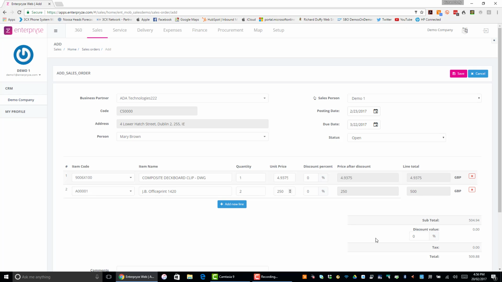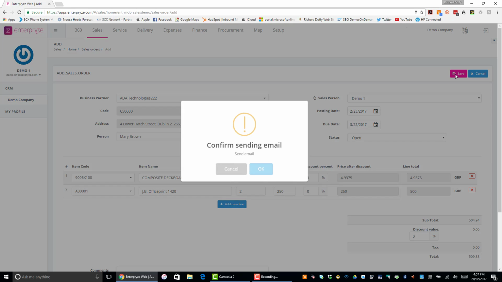One currency per order. That's a question that I often get. People say, oh, can I have different lines with different currencies? Right now, the idea behind Enterpryze is about simplicity. Okay, it's not about replacing the entire SAP Business One experience. If they want the full SAP Business One experience, then the client needs to purchase the full SAP Business One user. All right, this is really about extending it out. If you've got 30 salespeople, and before it was just too expensive to give them all access to SAP Business One, not anymore with Enterpryze. All right, so my 2 lines are added. So now I'll hit save.